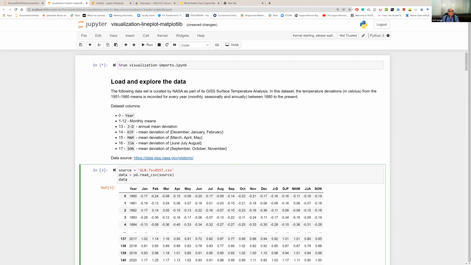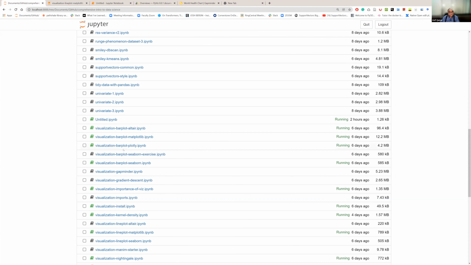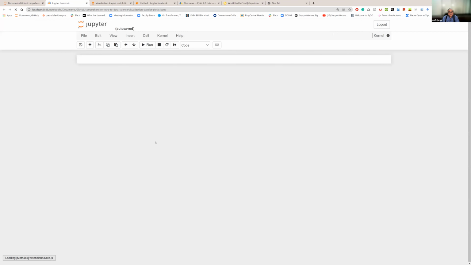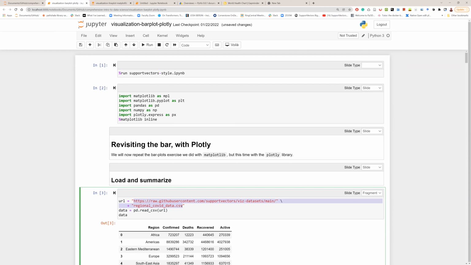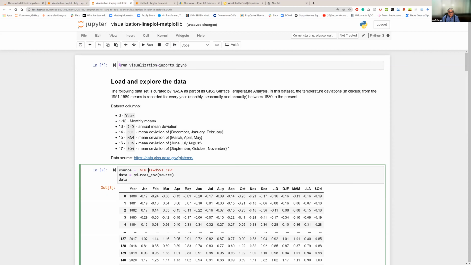One second. Let me pick another visualization. Plotly bar, select the data. I don't want to type the whole location. Yes, it is available online. Let me make sure that it is indeed.